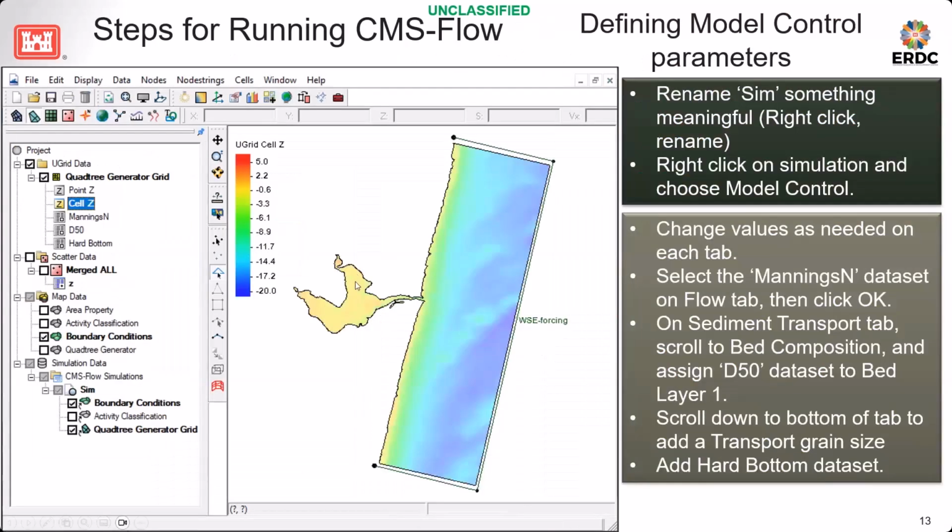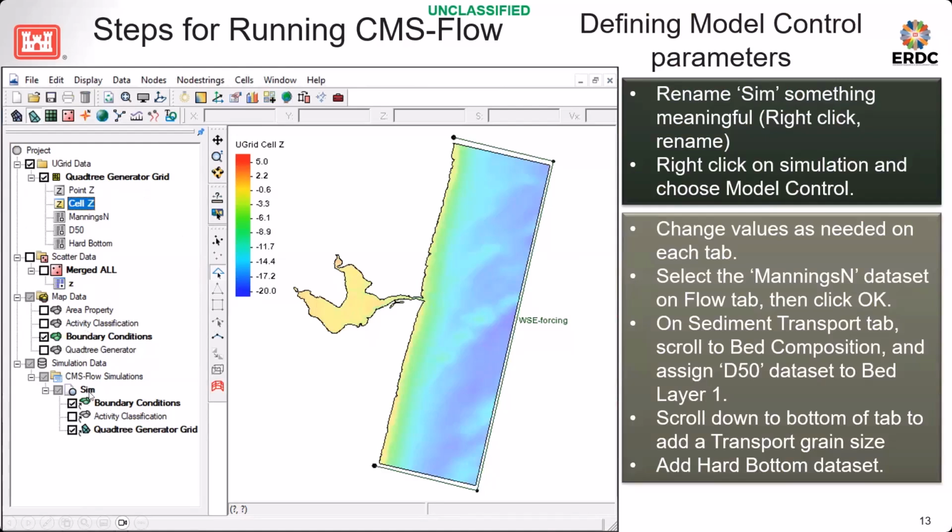Okay, so how do you get to the model control? Used to, there were options up here on the toolbar for CMS-Flow. All the models were up here. You would select those and choose any tools that you wanted, but all that model specific stuff has been pulled out of these toolbars, and it's now available in the data tree and as part of the simulation.